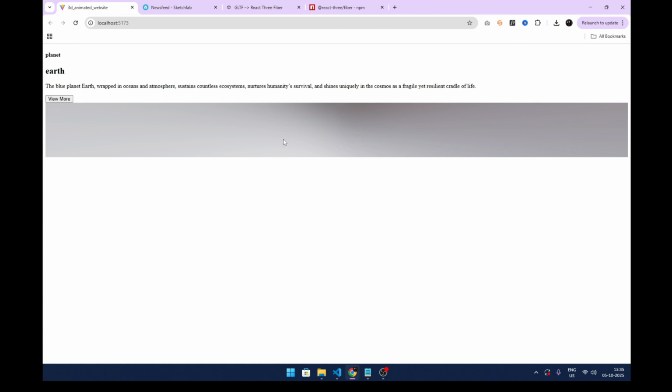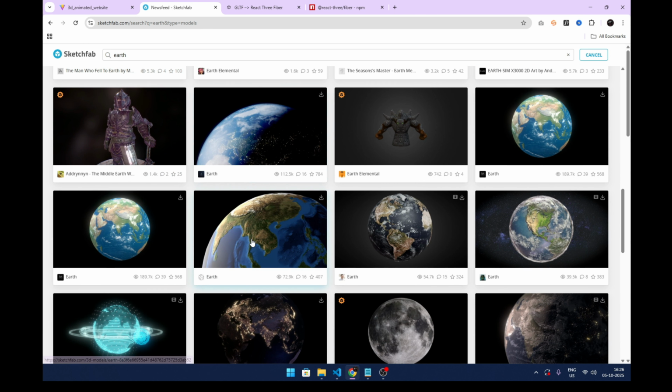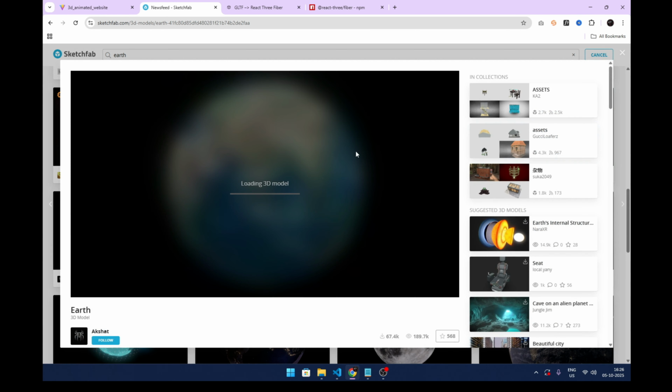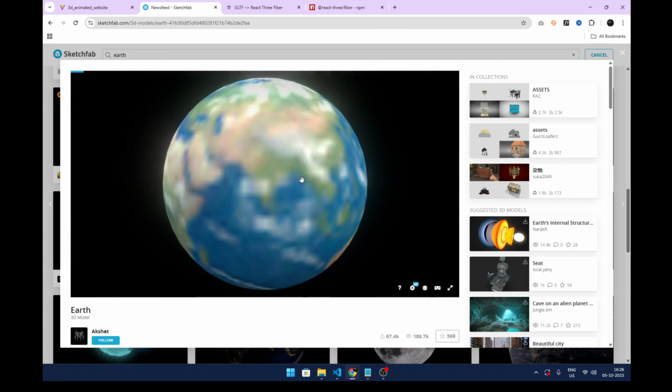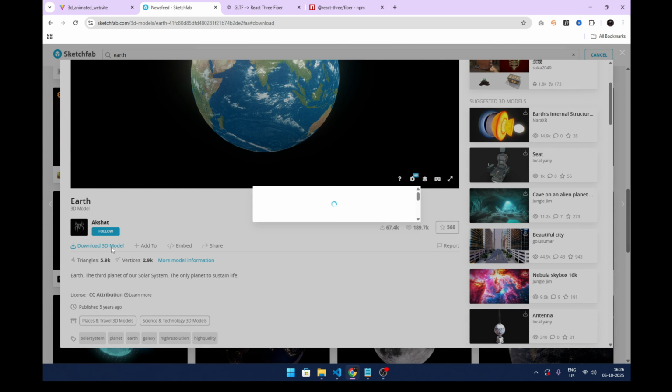Here you can see our model is visible, but it's not colorful. So I am going to choose another model. Go to sketchfab.com and let's choose another model. Let's choose this one. Go to the download section.